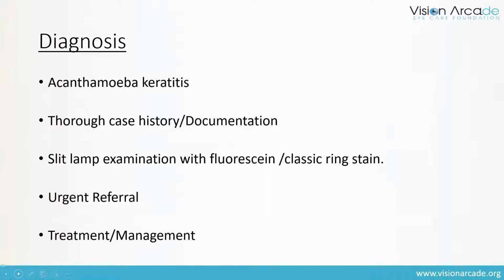When your redness is about grade 4, and some of us have different grading scales, but grade 4 is quite red, you're thinking of that. Then your slit lamp comes in quite handy, because when you do the stain, you can see the classic ring stain. So it's ringing your bell that you need to refer this patient urgently. And for continuity of care, if we do proper documentation, when the patient comes for follow-up, it's easy to know where their pain threshold is and where the redness is, and that works out well for patient care.